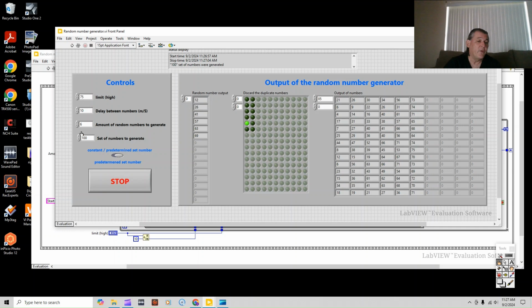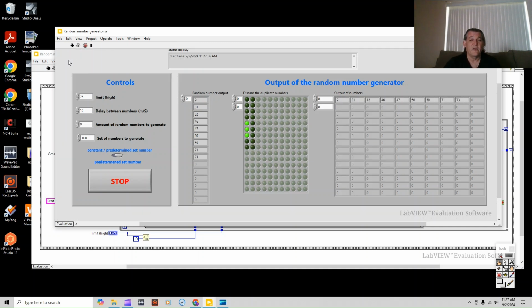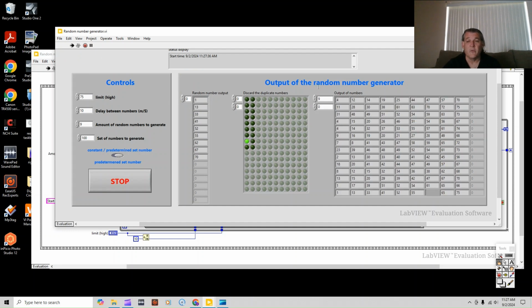Now I can also do 8 wide. Watch this. If they said you have to have 8 numbers, how about 9 numbers instead of what the lottery has, 6? So now it's got 9 numbers all across here. You can see there are 9 numbers here. Now 100 sets took 10 seconds, just by adding extra numbers.